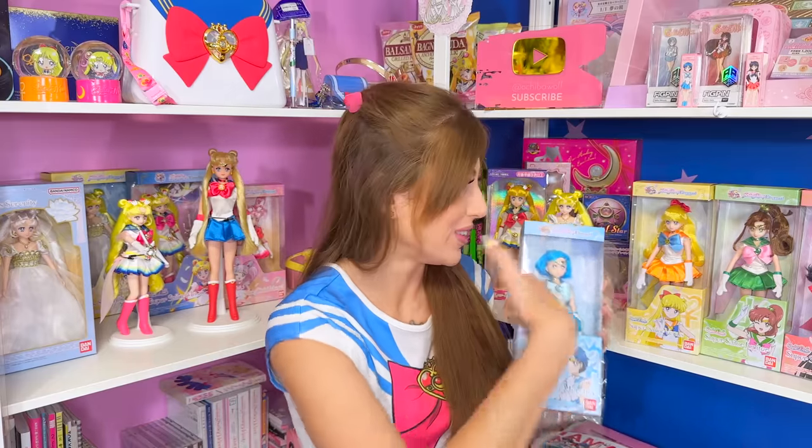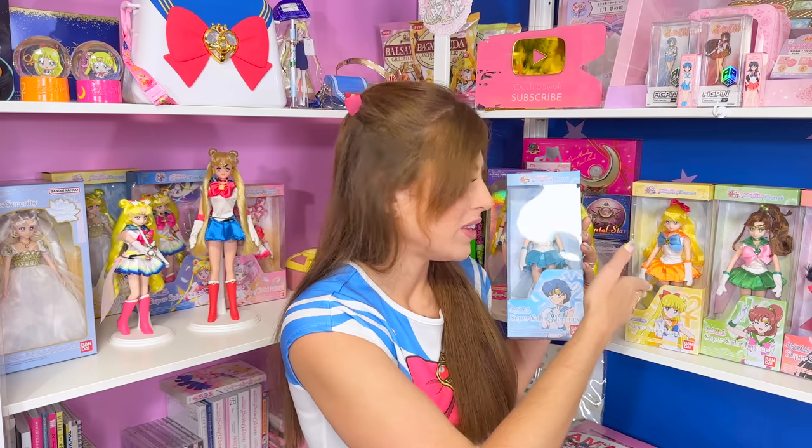And again, that's why I can only get one set at a time, because that was a lot of money. That was like $200 right there, basically. That is right. You guys know I'm bad at math. 50, that's 150, 52. Yeah. So plus shipping from Japan. So yeah, it was pretty pricey.